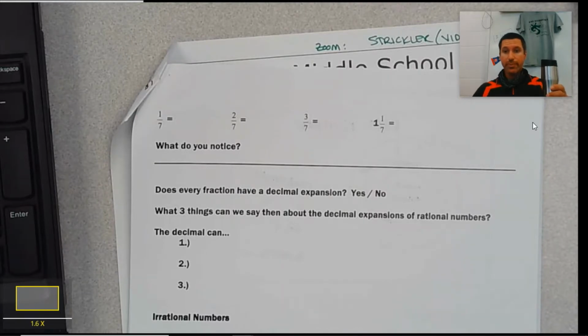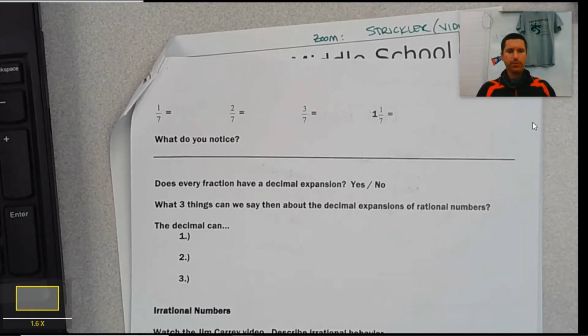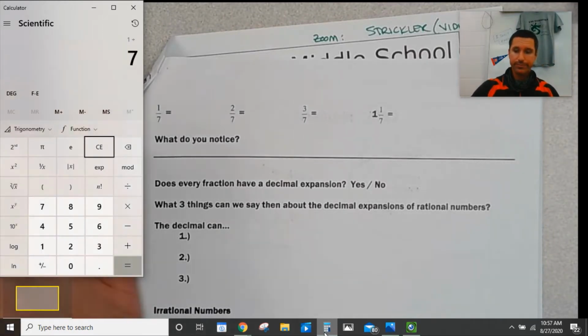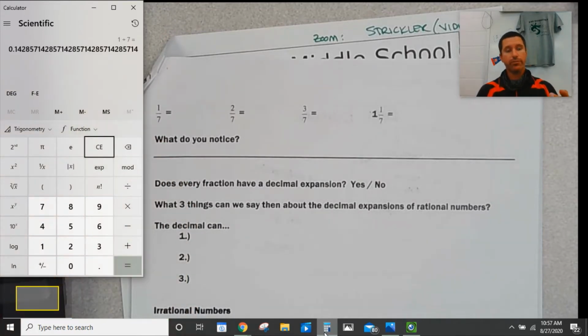Okay, we're on page 2 of the packet, and we're going to do some decimal expansion work. For this, you can just grab a calculator if you want, or you can just have me do it for you right here. Let's look at 1/7. This builds upon what we looked at the other day with terminating decimals that repeat 0, and then you divide by 3 and you get single digit repetition. So what happens when you take 1 divided by 7? Well, you end up with something like that.